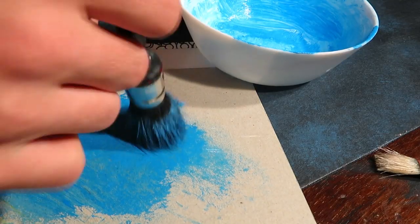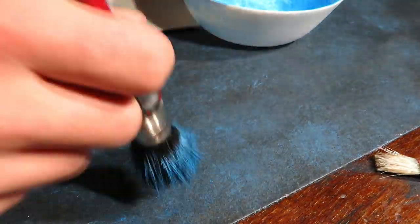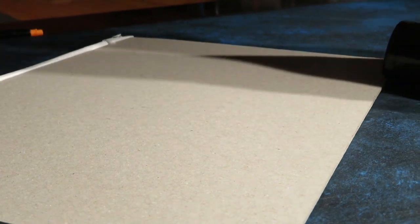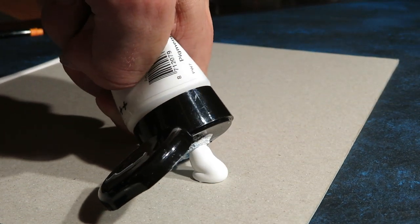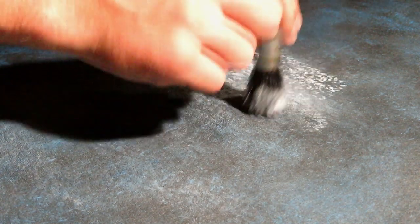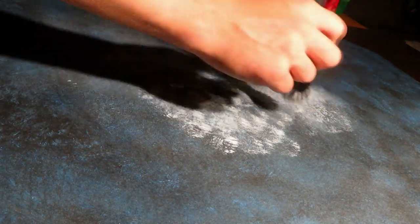Now the blue-gray is dry. With a bright blue I started tapping with the brush — a large brush makes this easier. After tapping for a while I figured it looks better with more paint on the brush. I let that dry, then washed the brush, since a completely dry brush is essential for dry brushing — as the name says. Then I dry-brush the snow mat with white. I don't think the dry brushing will work, so tapping it is. With a moderate amount of paint on the brush, we need plenty of white. I kept painting like this, making sure that the snow is uneven. Perhaps if you use spray paint this could be quicker — the transition would be smoother, not sure if that's good or bad.